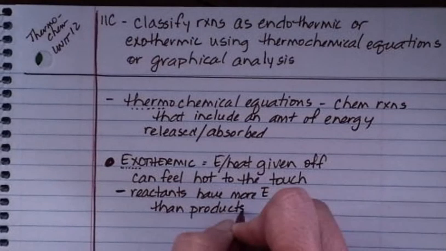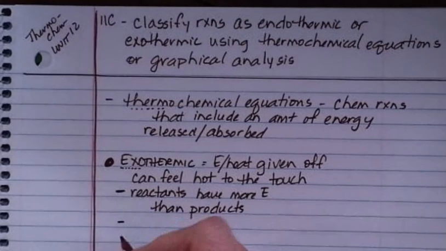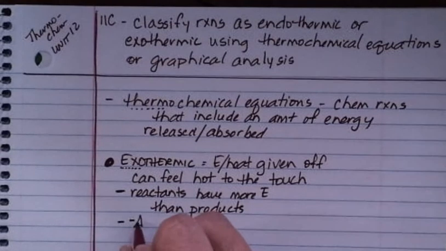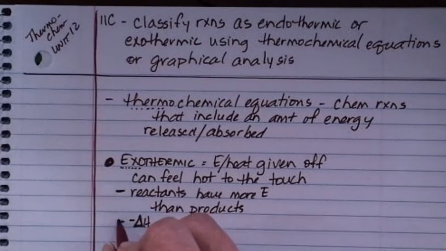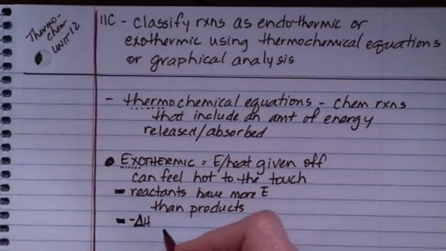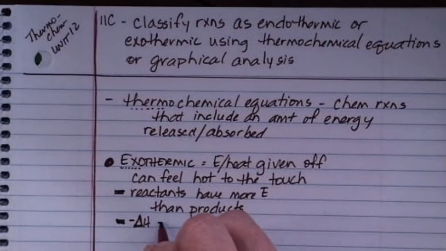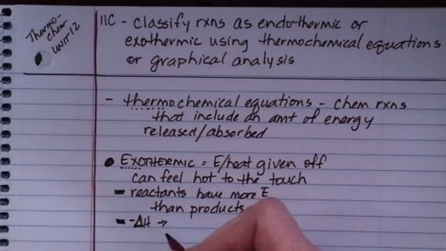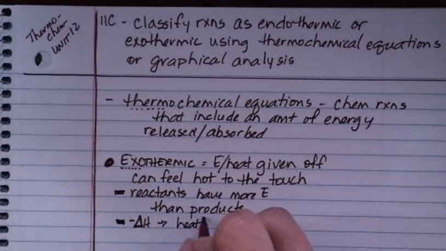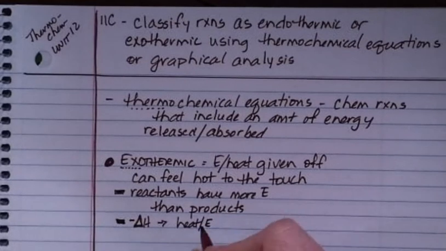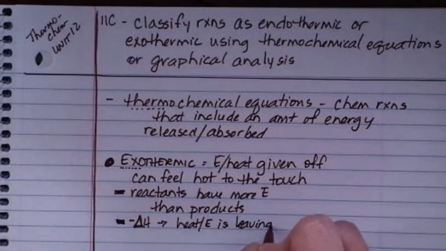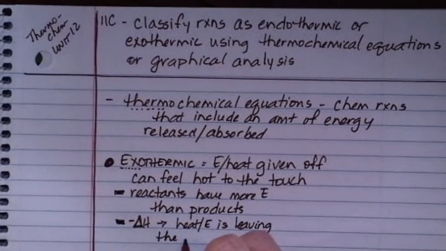And here's where I'm showing that, I'm throwing that delta H in here. We have a negative delta H. I'm going to make those a little bigger so they don't look like a negative sign. I have a negative delta H, which means that heat or energy is leaving the system. And the system is just the reaction.